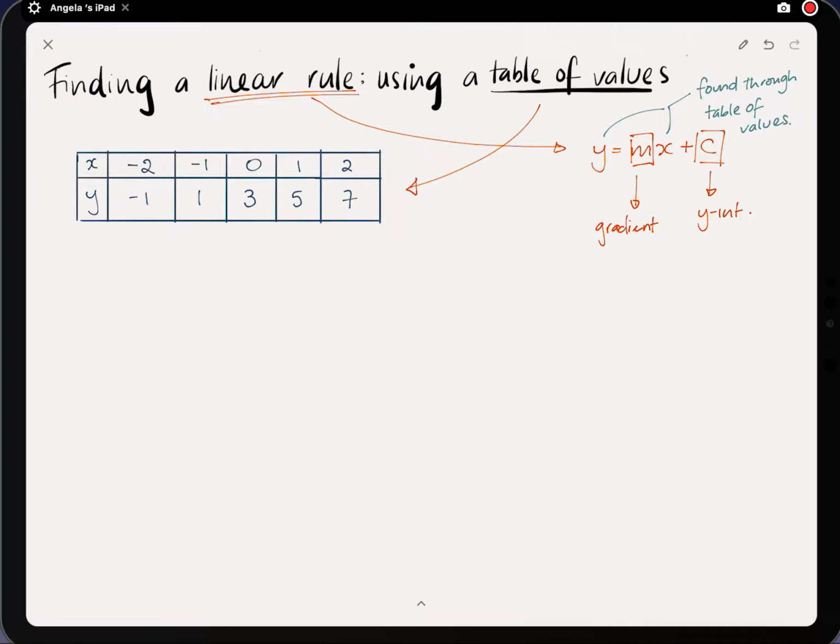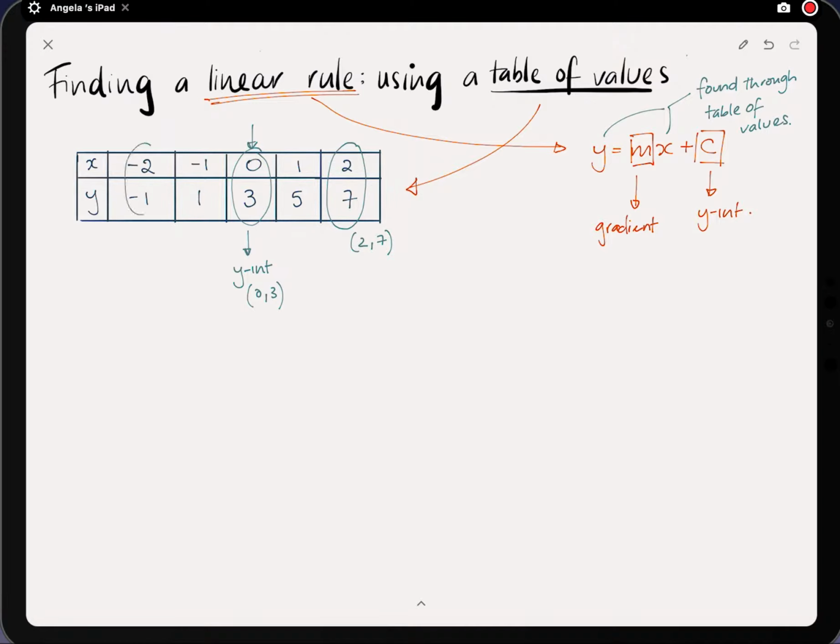What we can notice straight away is that there's an x equals 0 value. So just here, where we've got x is equal to 0, what we can see is that y is equal to 3 at this particular point. So if I were to write that out, or label it as my y-intercept, I can also write my coordinate as 0, 3. Just like if I were to write a coordinate for that point there, I'd be writing 2, 7.